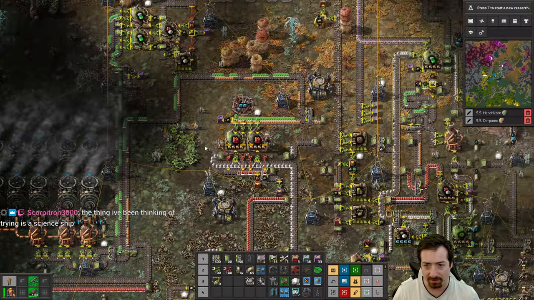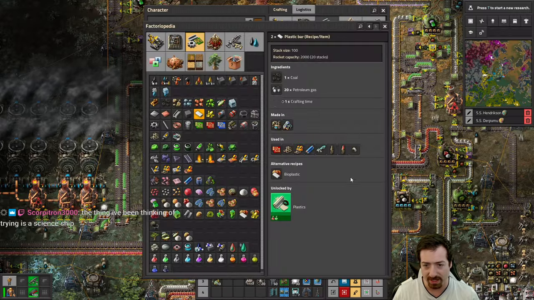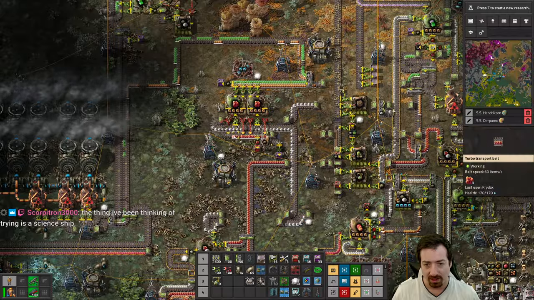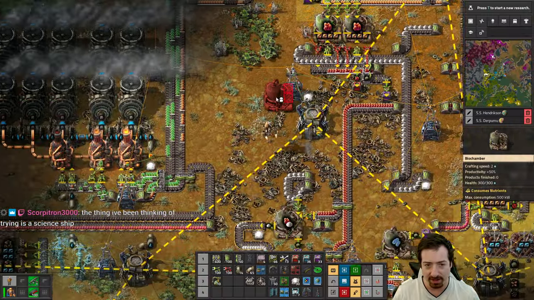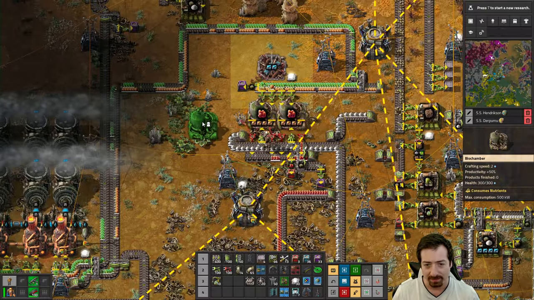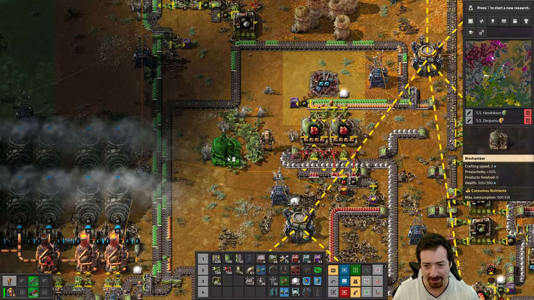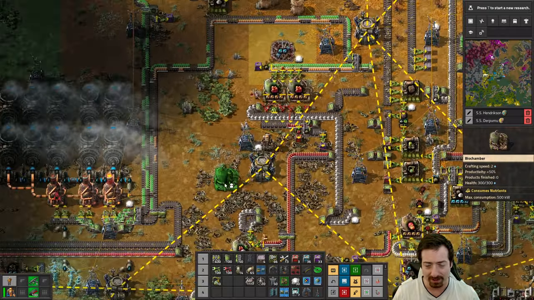Okay, so that's running plastic from Gleba. How do we do that? We need Bioflux and Yumako Mash. Of course, made in Biochambers. I'm so tired of... Biochambers is like a step backwards in the game where you're like, okay, finally I have electricity. It's like going back to not having electricity. Because now you need nutrients everywhere. And nutrients, you can't just request nutrients because then they're gonna spoil. Goodness. Really is crazy.